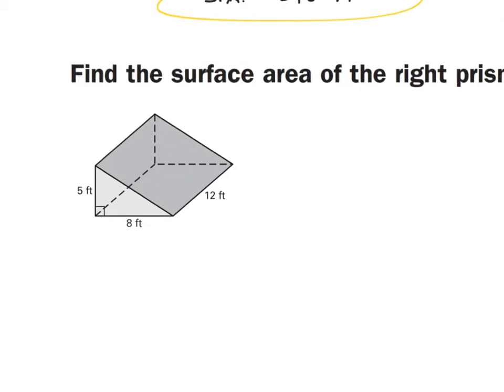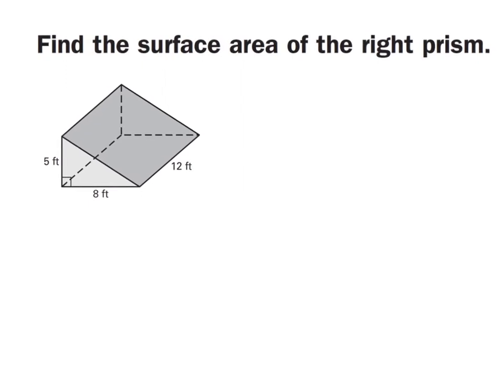Let's go ahead and do another one. Let's take a look down here. Find the surface area of this right prism. Okay, well, what surfaces do we have? What surfaces can I touch? Triangles and rectangles. Well, how many triangles? 2 triangles. Are they congruent? Yes. And so rather than writing 2 separate triangles, I can just say 2 times one of the triangles. What's the base of the triangle? 8. What's the height? 5. Okay.